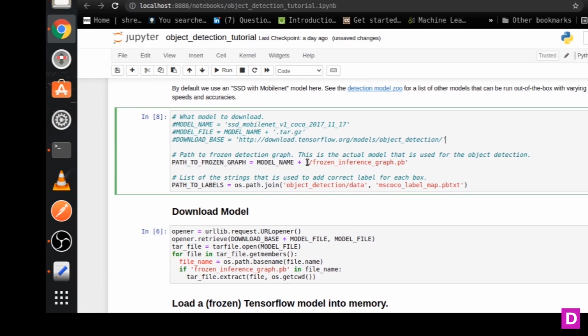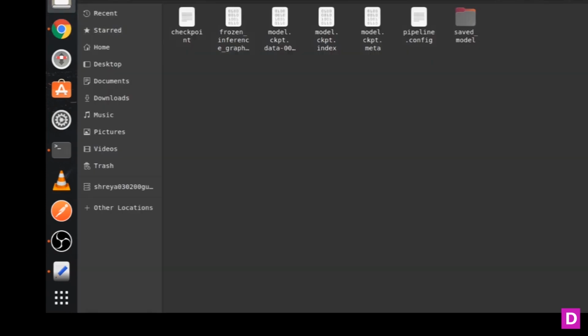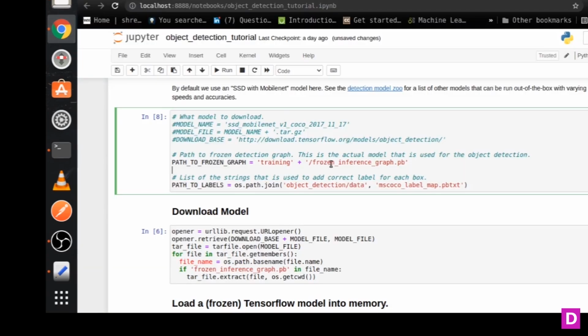So I will be keeping it like this, and here my model name will be basically training slash. Why I am doing this is, see, this is your path to frozen graph. So my path to frozen graph is basically, oh sorry, it is inference graph, I'm sorry. So this will change.